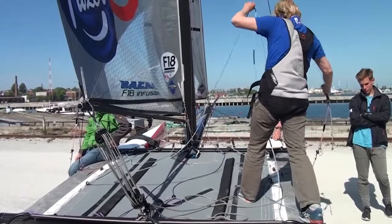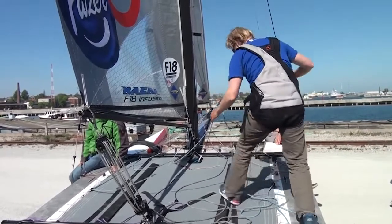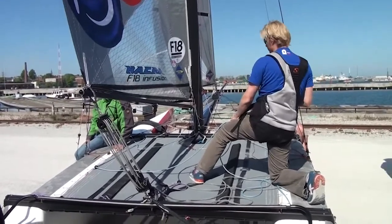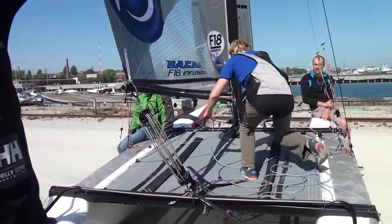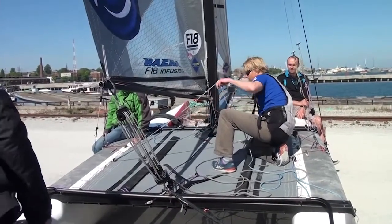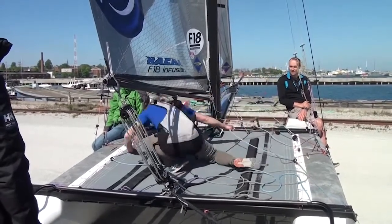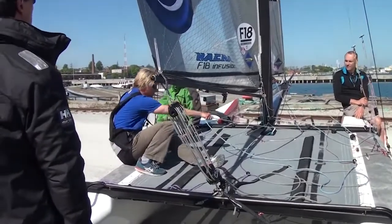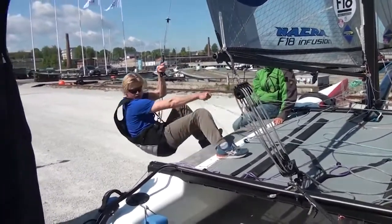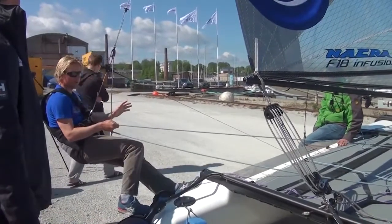This is not loaded right now, but obviously the boat starts to turn. When you're on your feet like this, you can be on your knees or on your feet. Flat water, I like to be on the feet. You take this new sheet from this side, because you are already here. You can release this sheet from that side. It is automatically going. You're moving. It's impossible to pull it in right now. Moving to this side of the boat. You go out, take the sheet, and you're on the new tack in the jibe.